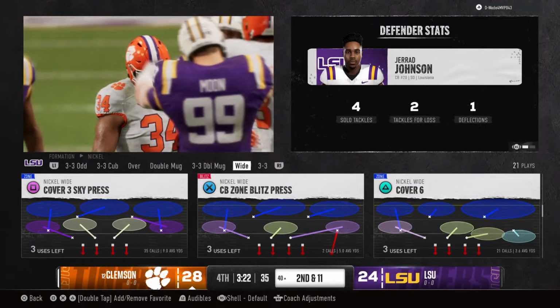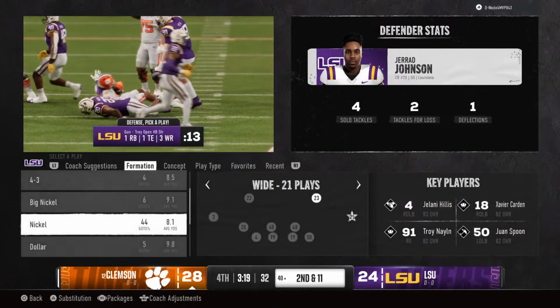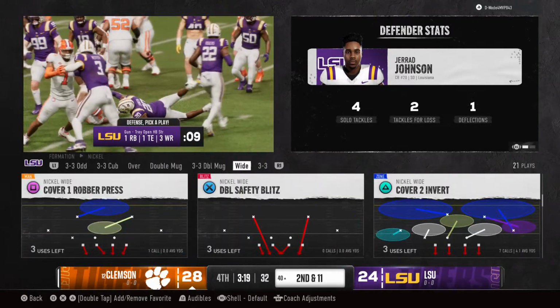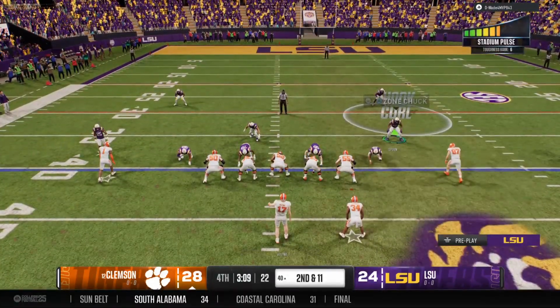Well, this guy's been eating them alive all game long. Finally, though, David, you wonder if the defense has been able to make some adjustments, find something positive to help slow this guy down. Hey, baby steps, right? That's a tackle for a loss. I know he's got over 100 yards on the game, but this defense is definitely going to have to be more aggressive, commit more guys to stopping that bad man.